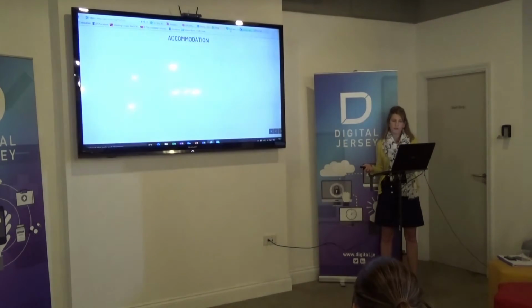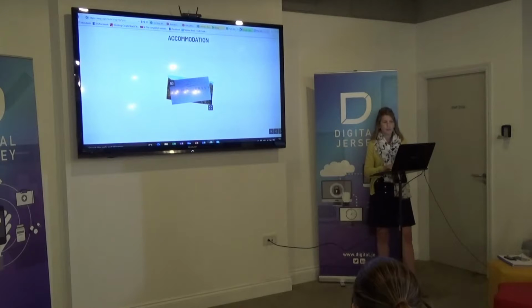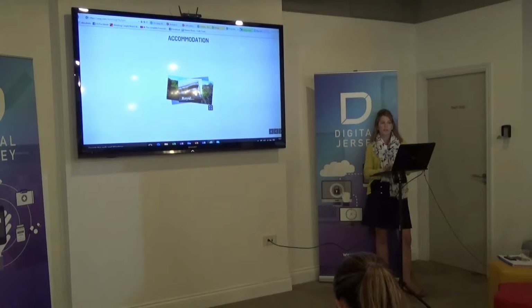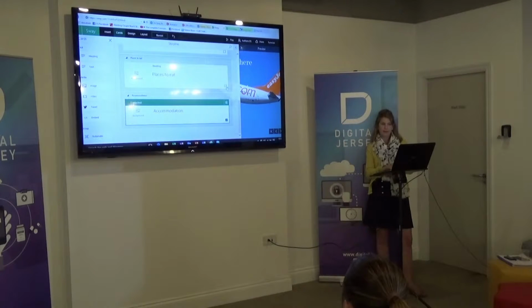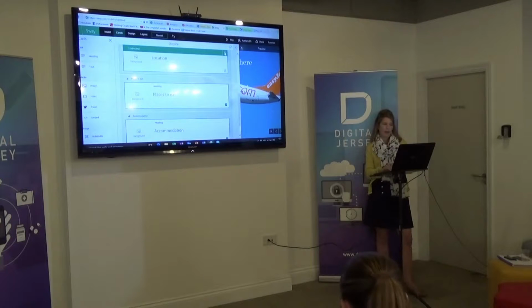And then accommodation, so hotels. This is another feature of Sway. What you can do is group items, and this one's called a stack. So this was just some hotels and Durrell camping, the different kinds of accommodation we get in Jersey. You can group elements in Sway in different ways. To group, you just select the cards like this, and then you can group on the left hand side, and there are different ways of grouping.